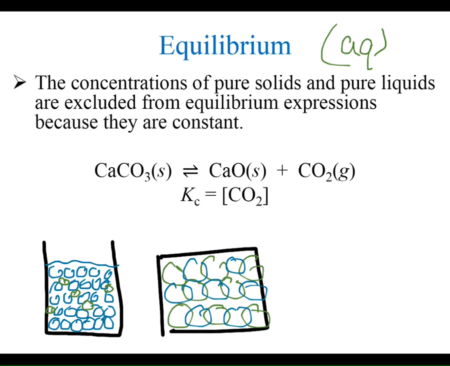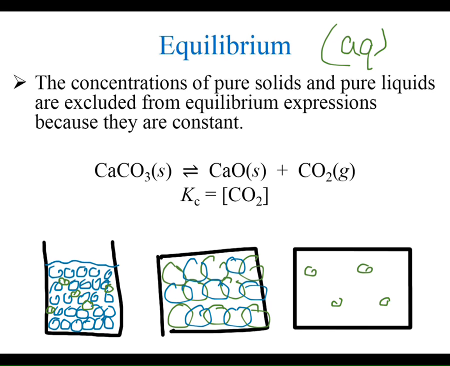Gas is the same way. With gases, I can also change the concentration. If I have a box with some gas bouncing around in here, that gas has a certain concentration. I can totally change the amount without changing the volume. I could pump in some more gas and change that concentration, or the reverse is true as well: I could remove some of these and lower the concentration. So gases and aqueous species, you can include all day long because you can change their concentration. But do not include solids or liquids.